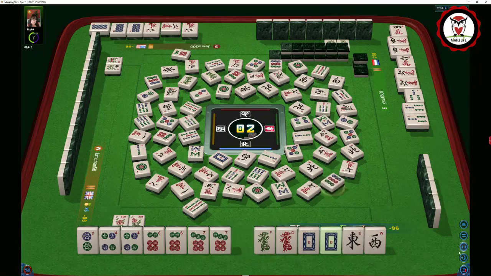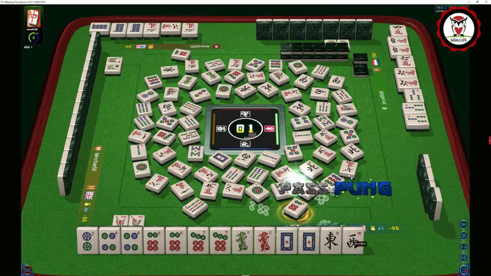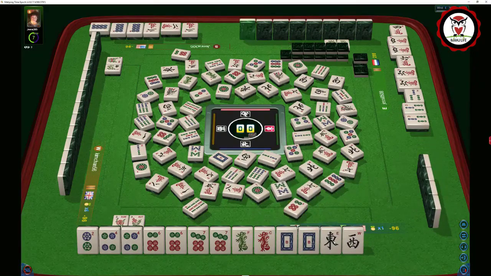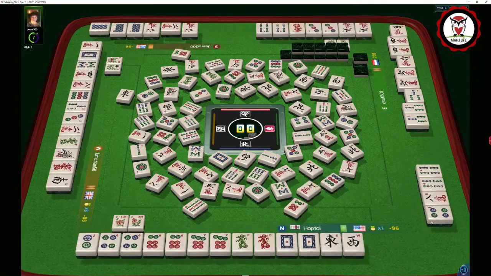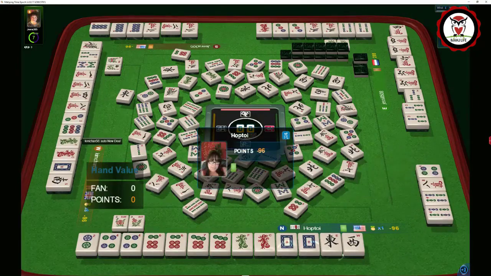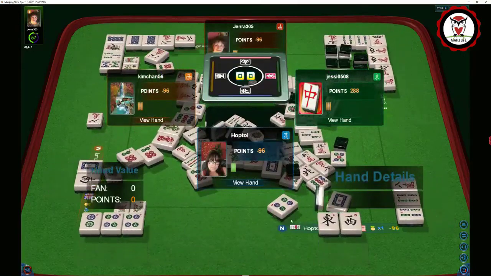Let's throw the nine dot. Nine dots. Someone could be waiting on a pair six for dots. East and west, even though that's not a good strategy. But still, it could be. East wind. There's the east. Okay, east. Okay, it was safe. East and west. All right, wall game. It's also considered a draw.